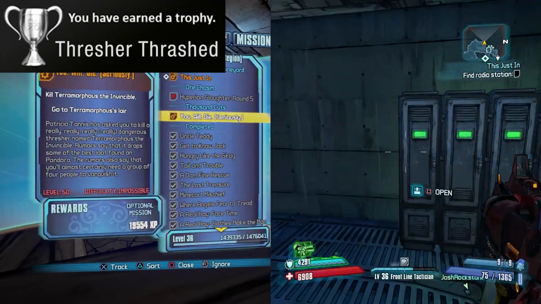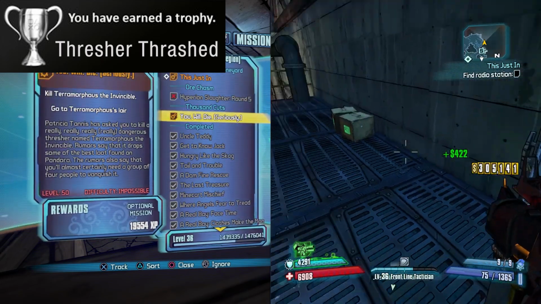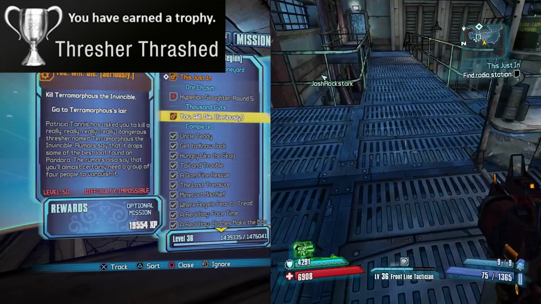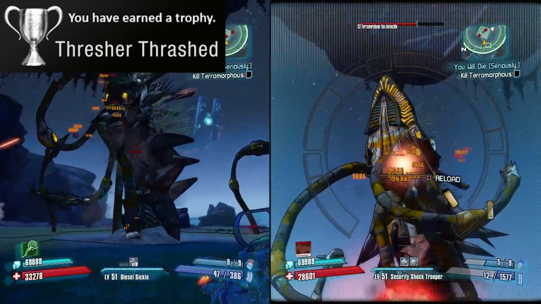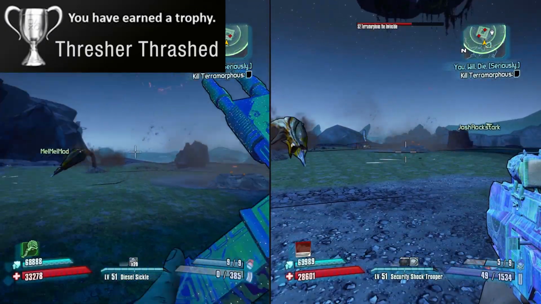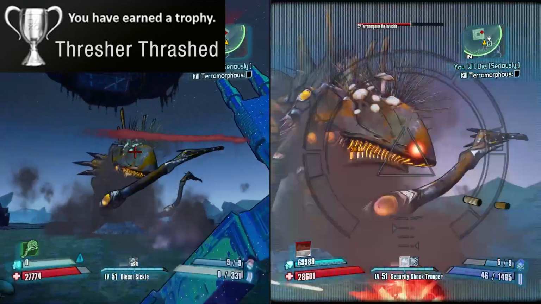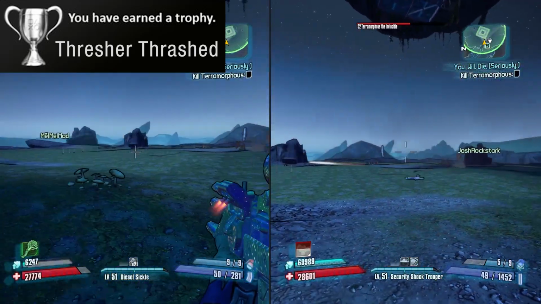Even on your normal mode playthrough, Terramorphous will be level 52, and you will only be approximately level 32 or higher after you finish your first playthrough of the game. You're going to need to be at least 50 or 51, I'll say, to take him out on normal mode, and the higher level gear you have, the better. We are going to talk about level trophies and power leveling in a second, but once you are ready to take on Terramorphous the Invincible, there are a few things you need to know about the fight.